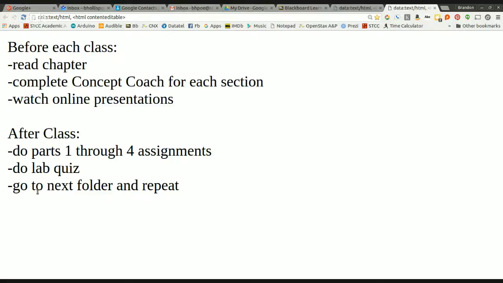And then after a particular class, go in the next folder and start treating that as what you need to do before its class. So you'll sort of do this over and over again every week. Unfortunately for this week, you probably didn't do the material before the class because you're just finding out about it now.